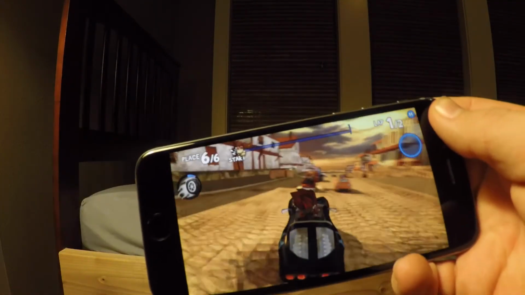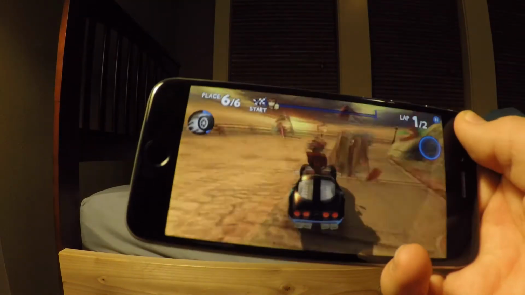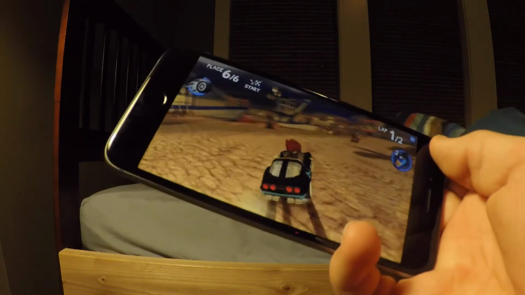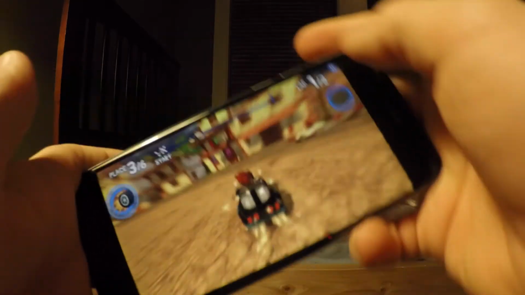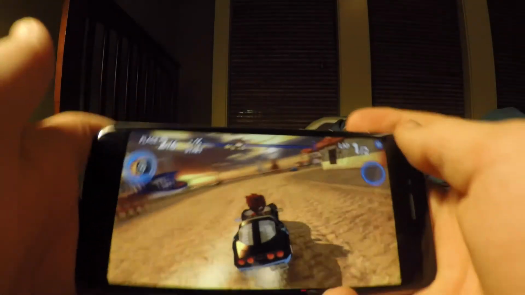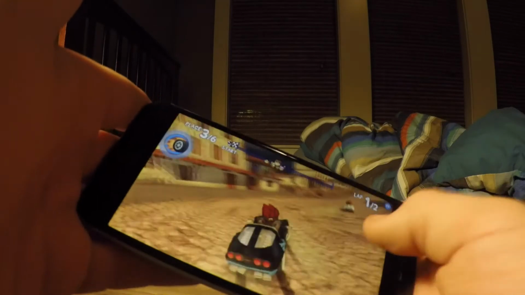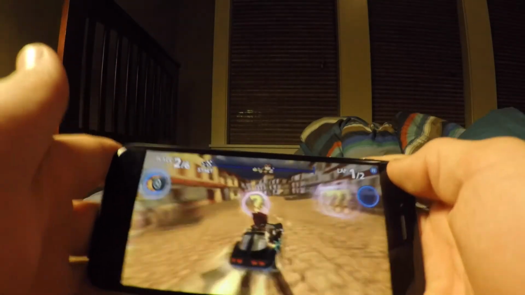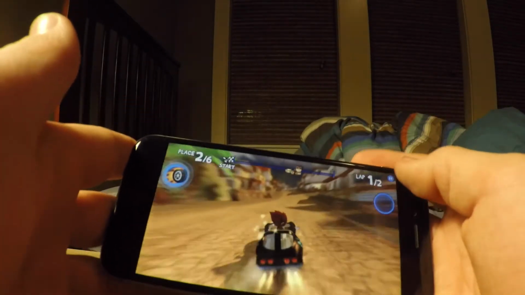As you're about to see, you won't experience really any lag in most games. You can run into things, you'll get perfect performance on a lot of games. And I'll go fast, there's no lag of any sort. And of course, I'm looking through the camera, so it's not the easiest thing for me to operate the game. But as you can see, the phone has no problems with most games of today.